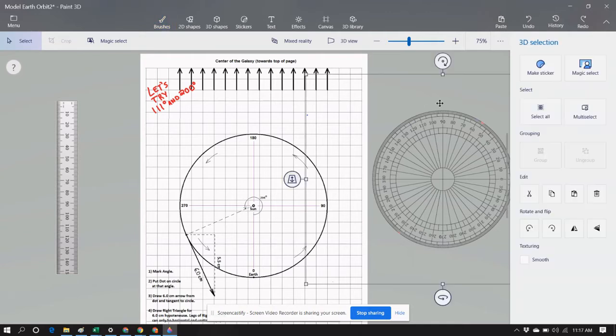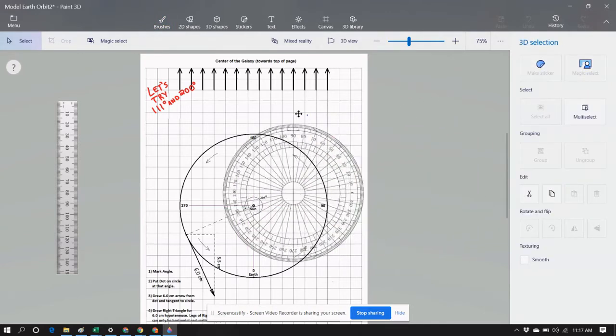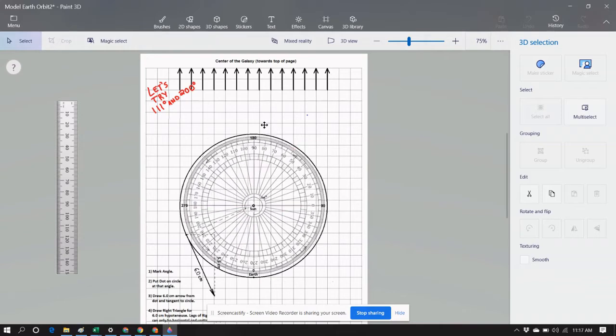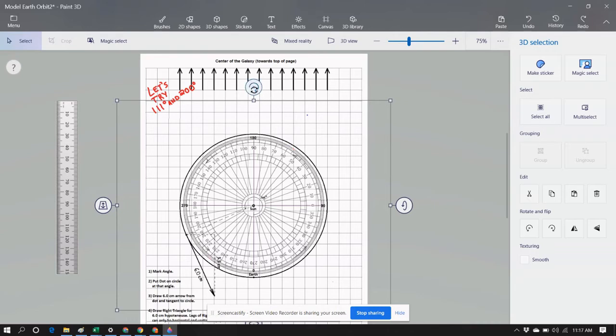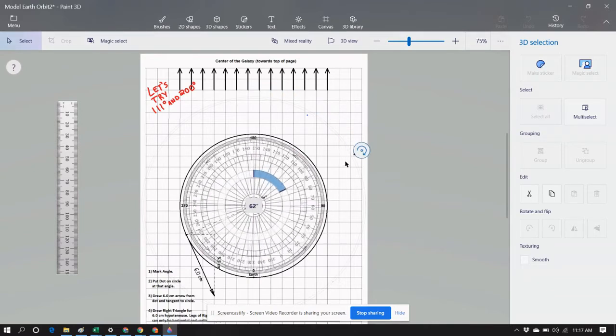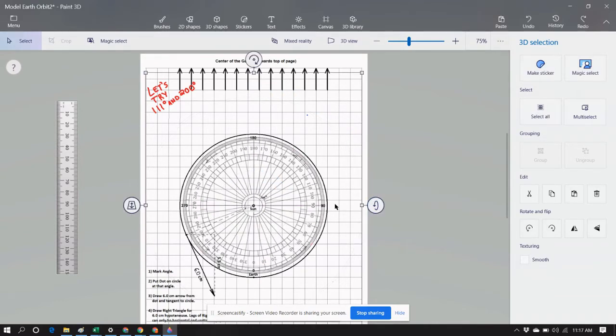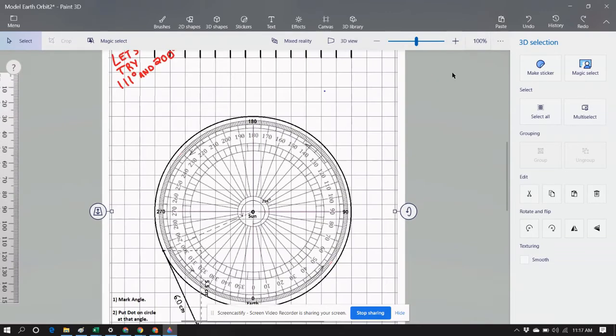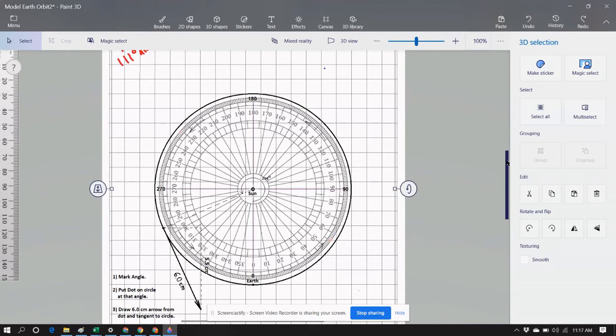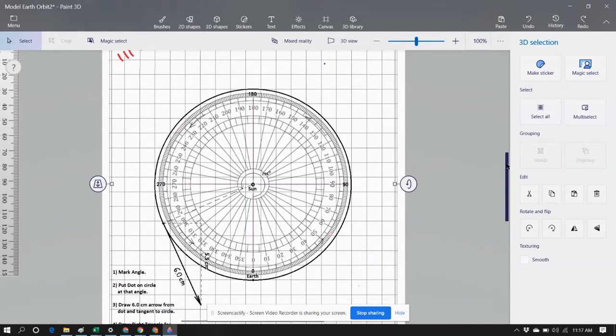So let's take this protractor and bring it in here. There's a copy of the protractor on one of the pages that you can have access to, or maybe you have circle protractors in your school already. The zero line is at the bottom. That'll be explained in the activity. So you want to line the protractor up like so. Let's zoom in a little bit, I see things a little better.